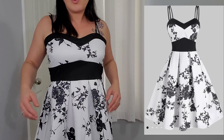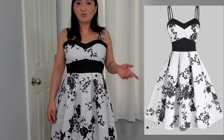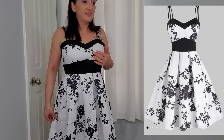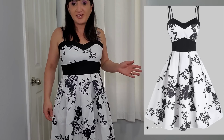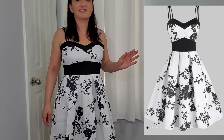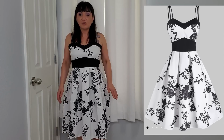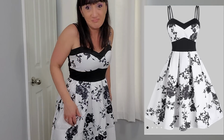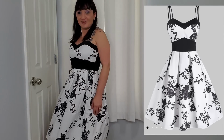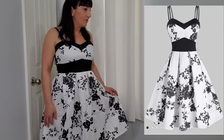I can definitely see myself wearing this to a wedding or even on the cruise. For me, anything that's predominantly white, I have to make sure where I'm sitting, that I don't make a mistake. That's why you don't see me ever in white pants. But yeah, I think it's really, really cute. It's a little bit thicker, so it'd be good for a fall or even a winter wedding. You have a little shawl or something over it. Yeah, it's cute. What do you think? Okay, we have one more and then we'll look at the others.